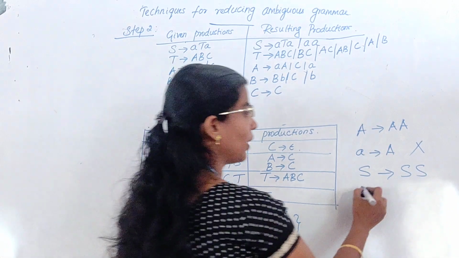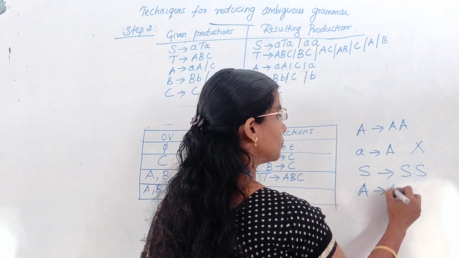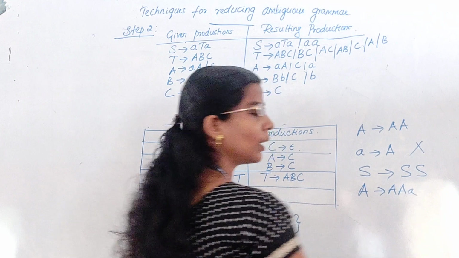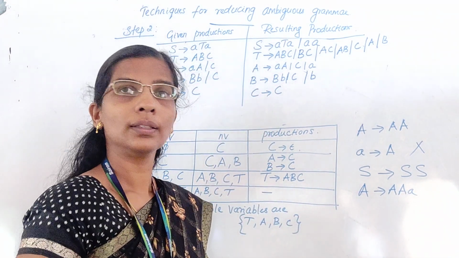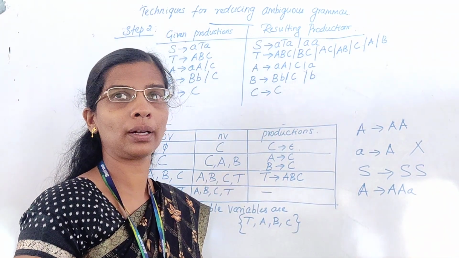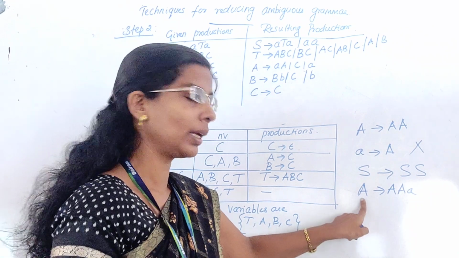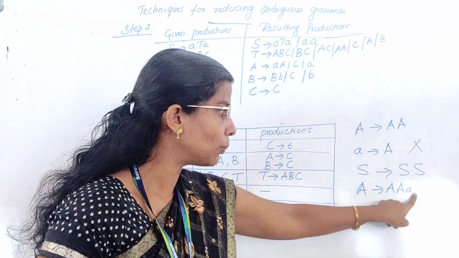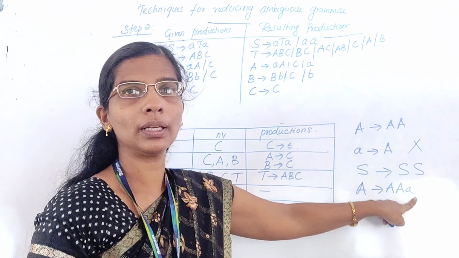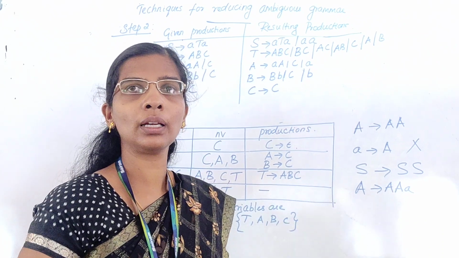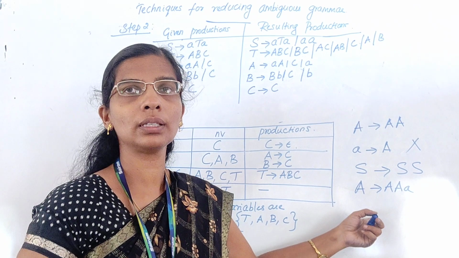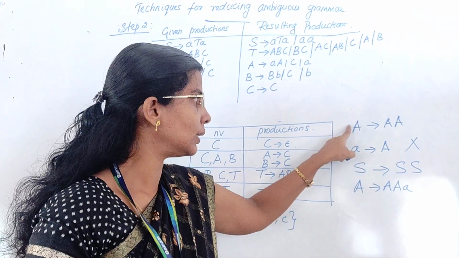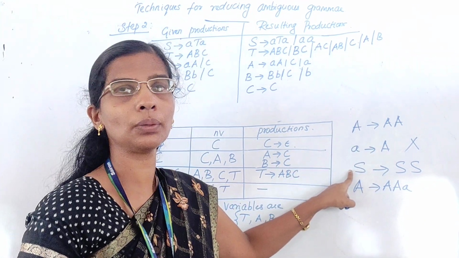So if I have something like this now, this is not a symmetric recursive rule, because LHS is A and RHS I have 2 A's, but moreover I have a terminal. It is a combination of terminal and non-terminal, so it is not a recursive rule. This is a recursive rule, this is a recursive rule.